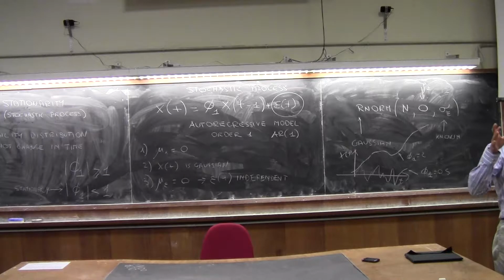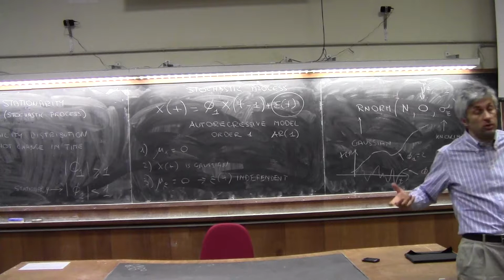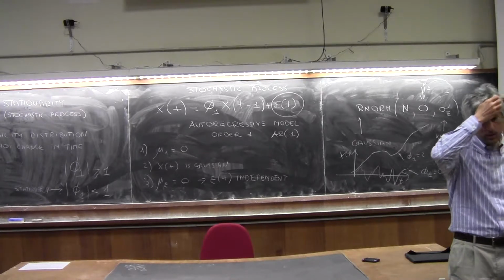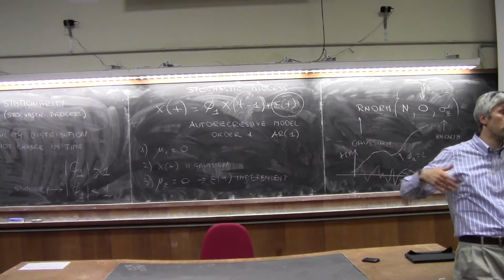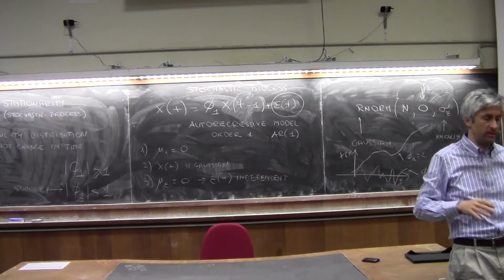But the rationale is very clear. So you have enough data to calibrate a model, but not enough data to support your design. If you had 1,000 years of data, there is no need to generate synthetic series to design a dam. Okay? But if you have 10 years, then you have to generate the synthetic series. And you may use a rainfall-runoff model or a stochastic process or other methods that we don't deal with.